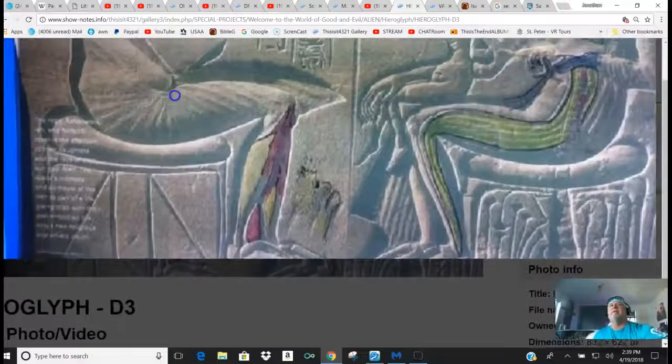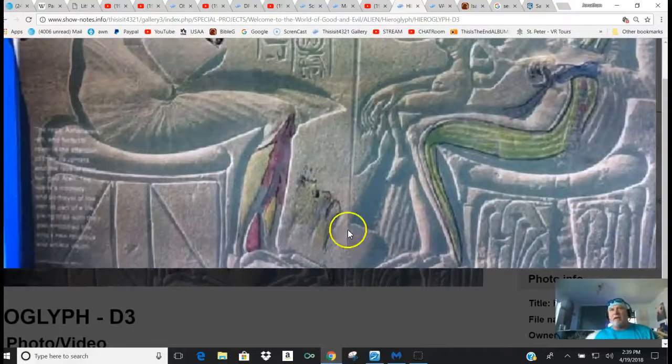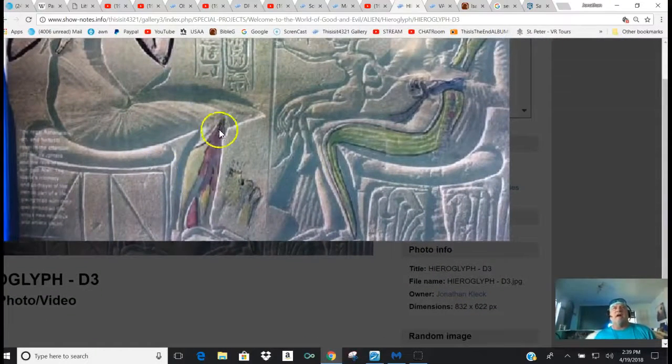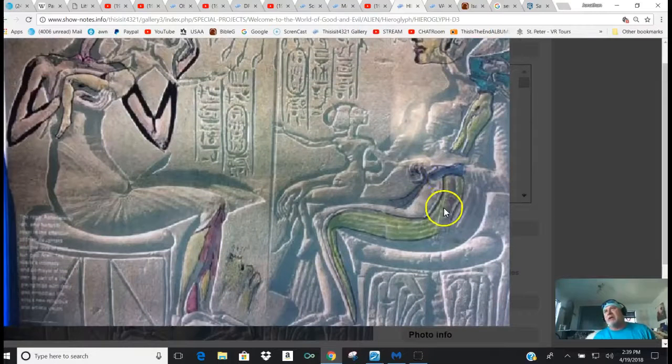And there is a guy trapped in hell right here. The legs make flames, the way the cuts in the limestone or whatever they used. Now, here's a DNA strand. I always wondered, why does it go down underneath the guy that's in flames? I always wondered that. How come this DNA strand goes up and it goes onto the serpent? It's onto the serpent. Look where it goes. It goes to the crotch of the little girl that's standing in the lap of the queen. So the serpent's eye is the womb of this little girl.